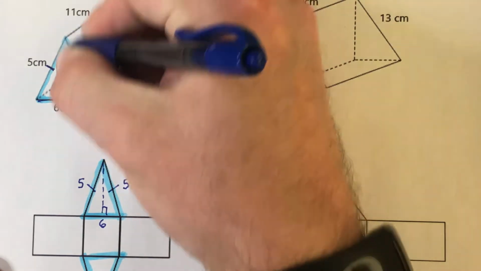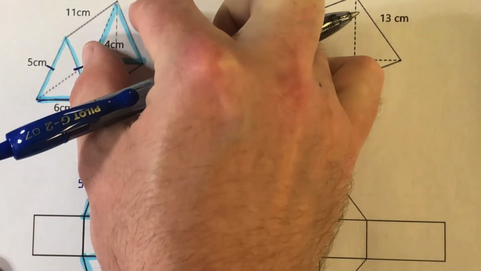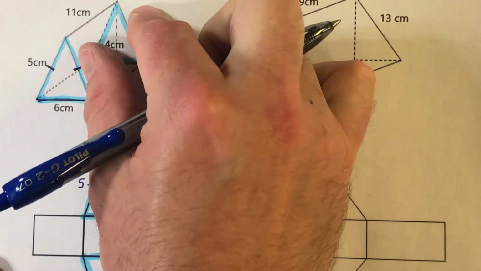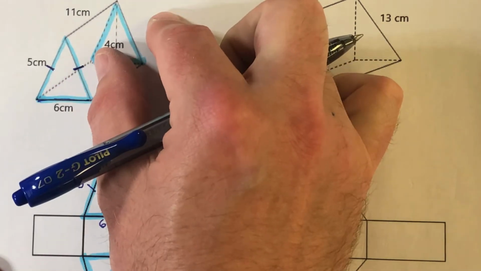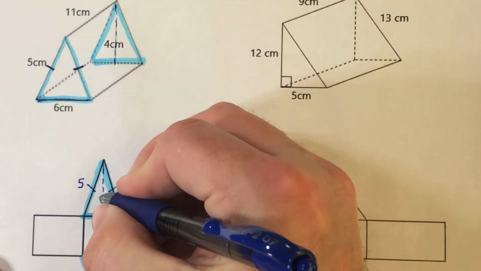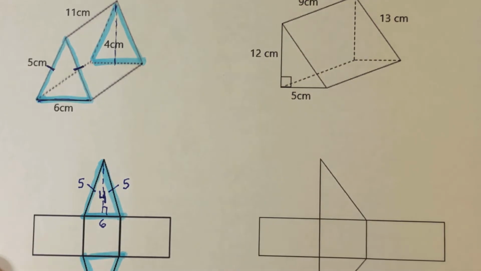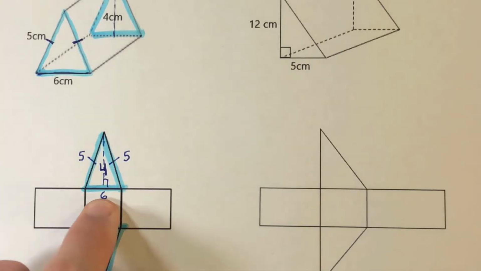Well, I don't see a height of a triangle. That's because I need to remember that this is a triangular prism, meaning the 2 triangles are my bases and they're equal and parallel to each other. So my height is back here, 4. They're trying to hide it from us. Rude. All right. So base is 6, height is 4.